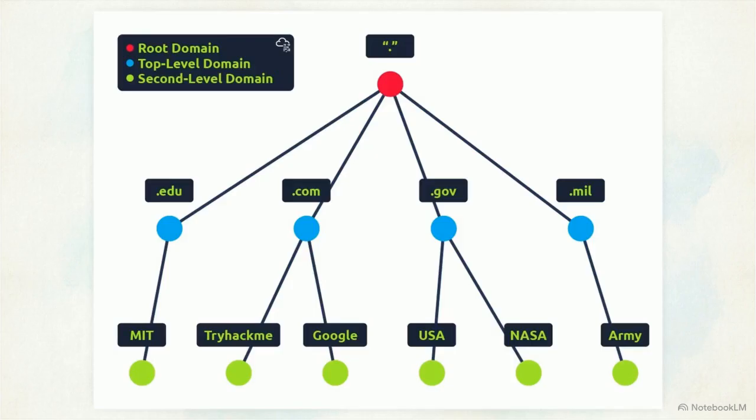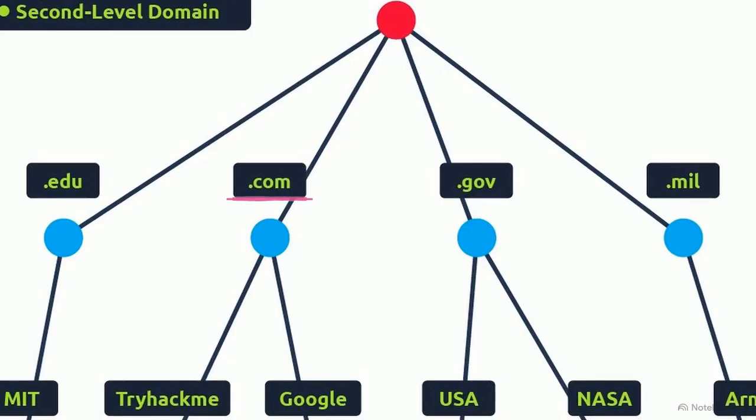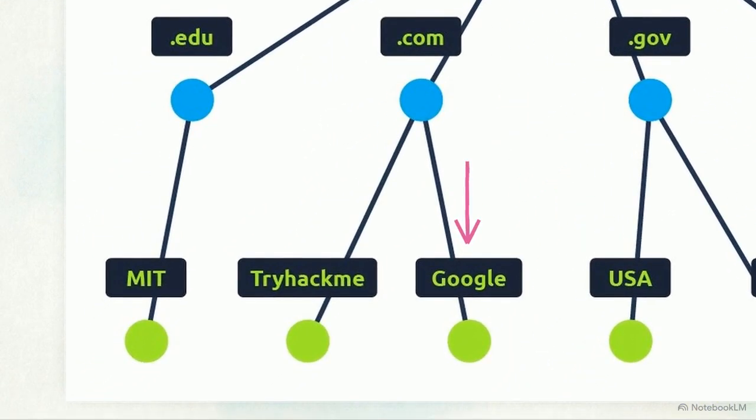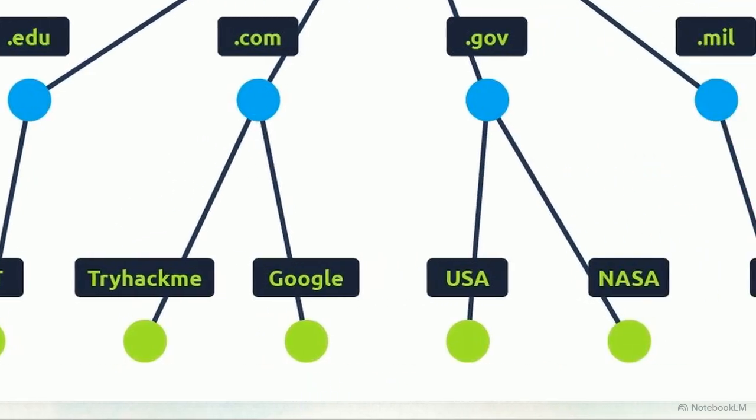This diagram shows how a URL breaks down into a specific hierarchy. Over on the right, you have the top-level domain, like .com, .gov, or .edu. You can think of this as the broad neighborhood. Right next to it is the second-level domain, like Google or MIT, which is the specific building you're looking for within that neighborhood. Moving further down the chart, we see subdomains branching off from their parent names. If the second-level domain is the building, the subdomain is a specific room or department inside it, like the admin or store sections of a website.